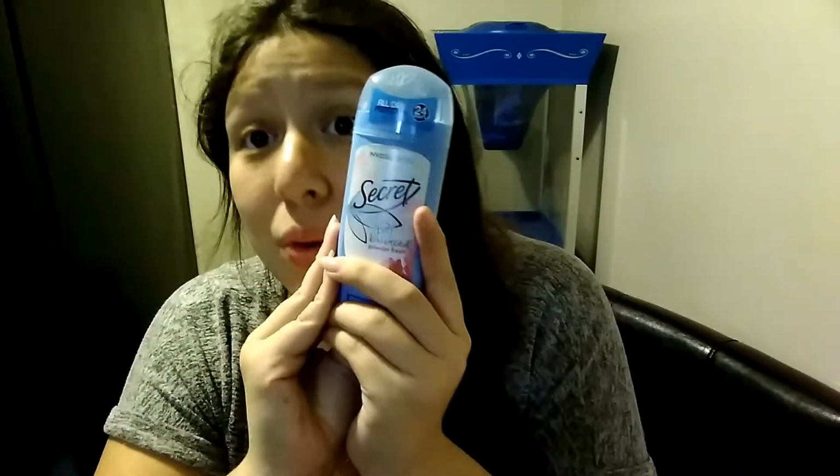Another thing that I recommend for you guys to have, even guys, is deodorant. This is the one that I use, the stick one. You can get a smaller one, I think there's smaller ones than this. You will need this, especially if you are in gym or athletics. In my school, we have a lot of classes, in middle school and all that. You walk a lot, and then you sweat, and then you start smelling bad. Nobody wants to be sitting next to somebody that smells. It sounds messed up, but it's true. You don't want to be next to someone that smells bad, because it's uncomfortable. I've had experiences where somebody smells so bad and I can't concentrate. That's why deodorant is a good thing to have. So let's put that in the little bag. That's why this bag is good.